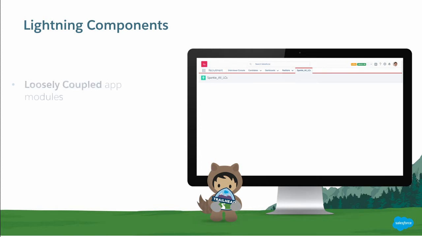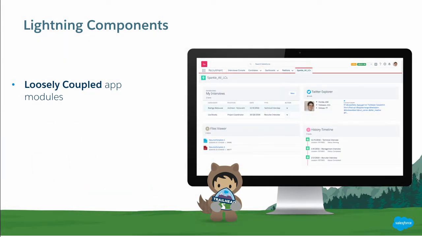So let's start with a quick recap of the Lightning Components framework. Lightning Components are these loosely coupled application modules that you as developers create. Your admins may install other Lightning components from the AppExchange, or other developers can create other Lightning components. Then your admins are able to use the Lightning App Builder to put these small app modules, the Lightning components, on a Lightning page, and somehow they work together. That creates a very rich, very customized user experience, something where before you had to redraw an entire Visualforce page for different audiences. So that allows for this plug-and-play development approach.